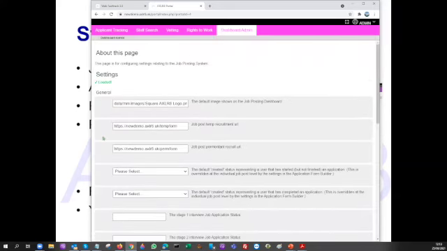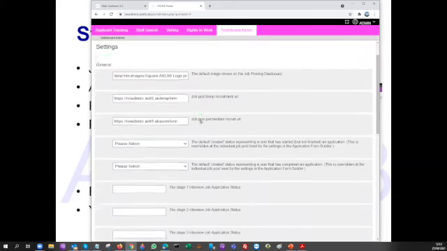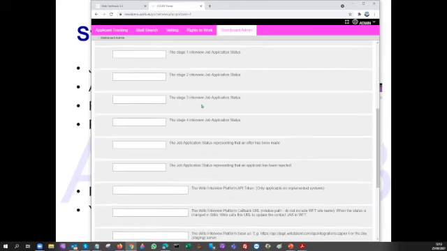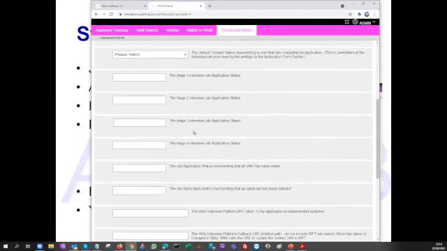The next thing that people want on the dashboard is they would want for any of these job posts to be able to say, for stage 1, I want to know how many people have applied. For stage 2, I want to know how many people have not just applied but have been interviewed. I want to know how many people have been rejected and how many we've actually hired. So what you can do is in here you can decide what stages those are.